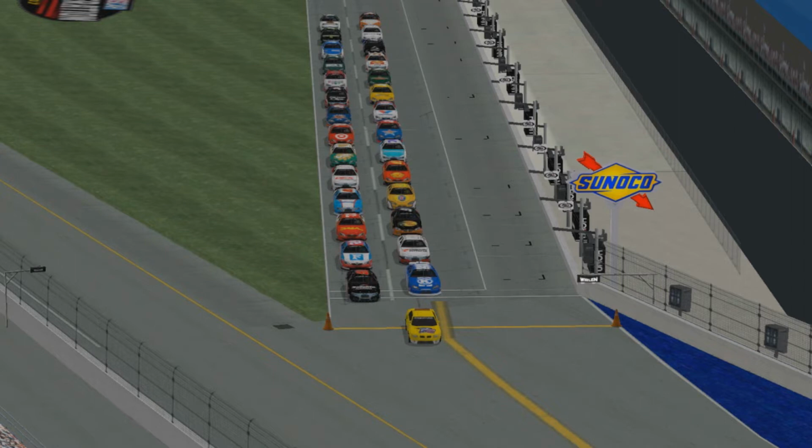Rules for this duel are the same. Alex Fletcher is locked in no matter where he finishes, and then it is the top 14 in respect to Fletcher, which means because he has one of the best cars on the grid, he'll probably be contending for the race win, if not leading all the laps. So in reality, it's more like the top 15 make it in. Then it's the next 4 fastest on speed out of both duels, and the next 6 highest in owner's points from both duels. Let's get them fired up here in duel number 2.